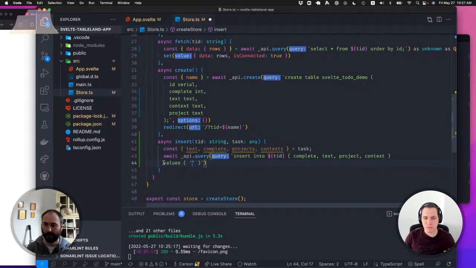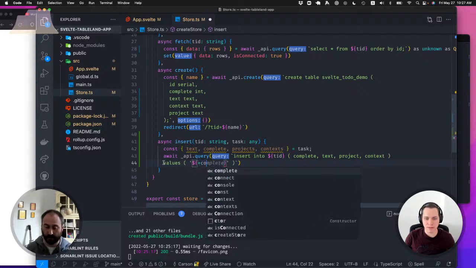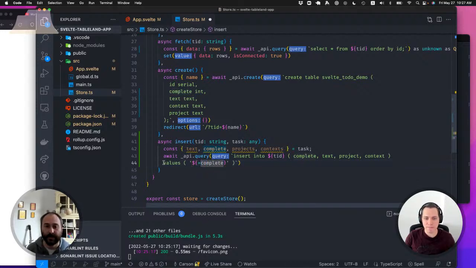Dollar, brackets. Dollar, brackets, whether it's complete. And complete is a Boolean, but I want to make it a number because, sneak preview in our SQL spec, because it's based on SQLite, and SQLite doesn't have any concept of Booleans, it just uses zeros and ones. We need to convert this to a number because I'm trying to make this app demo a little bit future-proof.